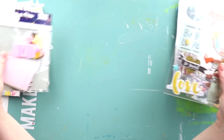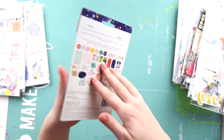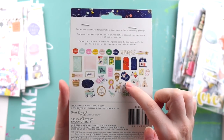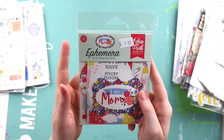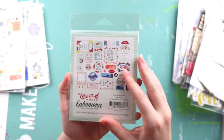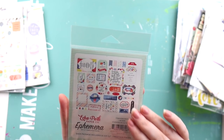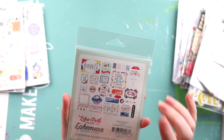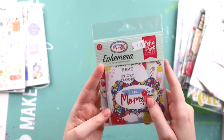I thought I'd put this one in Archie's album. These are from Dear Lizzie and I liked that there were so many small ephemera pieces — I really like the girl and the bearded man; I'll be able to use that on a photo of Aaron. Here's the other set from the I Am Mum collection — just ephemera pieces with lots of sayings. Some Aussie peeps might get frustrated with 'mum' spelled M-O-M — I'm a little frustrated with it too. We spell it M-U-M, so we'll see.